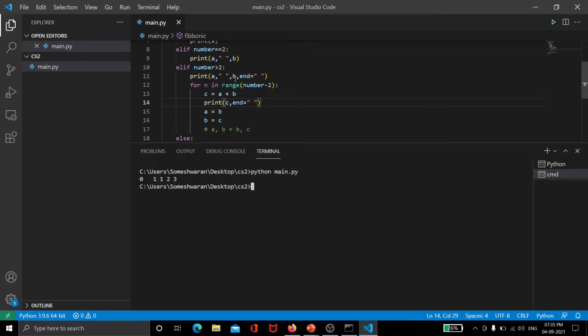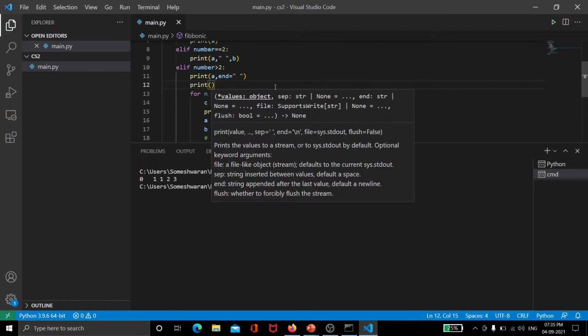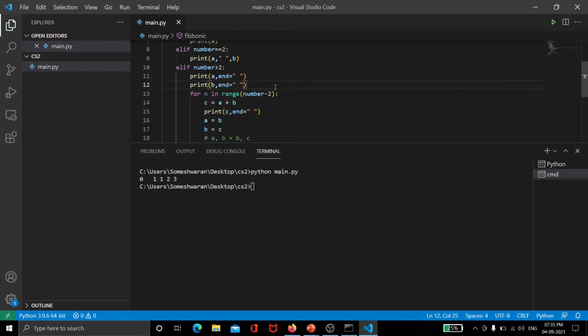We can do modifications here also. Just cut this here and put end. Let's run again. How's it? It seems so cool, I think.